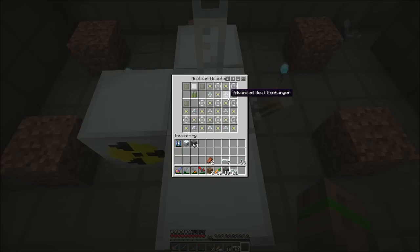And then I had it as component exchangers, but I already had these made. So I guess I'd use these. These aren't as effective, I don't think. But I did test it on a planner thing, and this does work. So I am gonna use these advanced heat exchangers just for now.